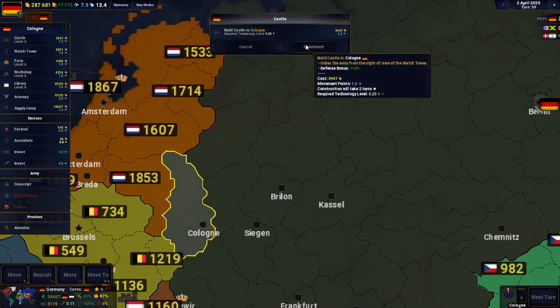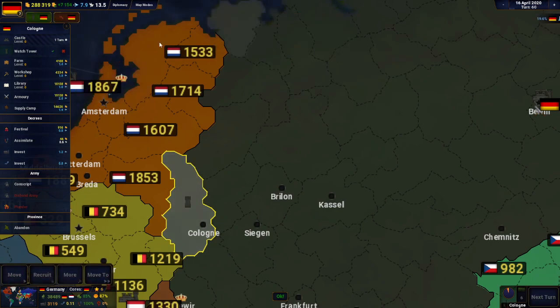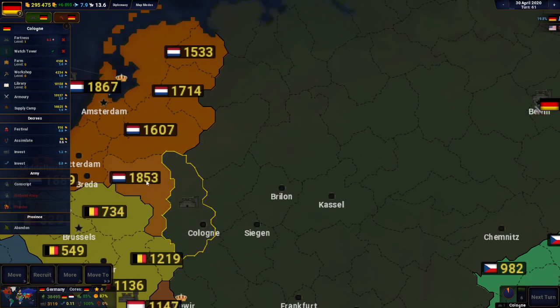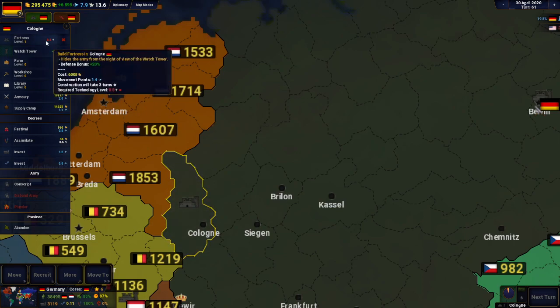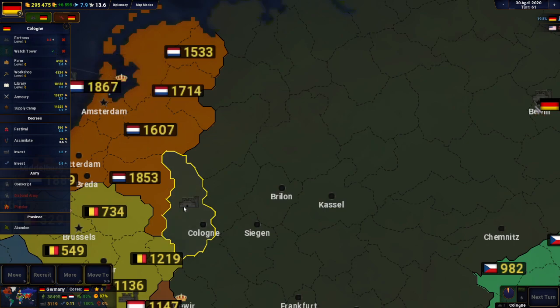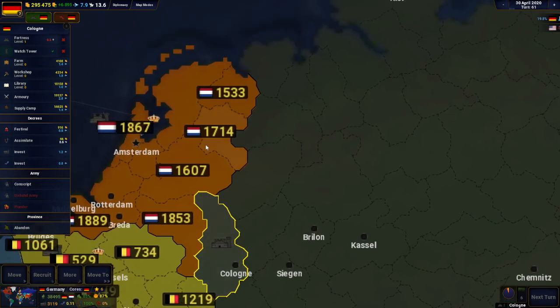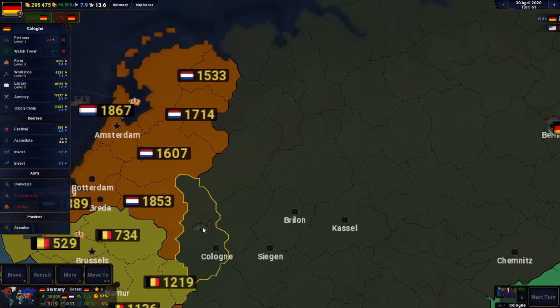Okay, so next we're going to go on to some sort of invasion. If you want, you can build a castle and a watchtower, which adds defense. So that means if a country invaded with 1,853 units and I did not have a castle here, it would minus that number off of whatever troops I had here. But if I have a defense bonus, it would save 20% of my army. So if I just recruited this much, then it would save 20% of the 1,853 that have been taken off of it. So it's actually really beneficial. And then armories to make it cheaper, just in case I'm not too rich, but I'm clearly rich enough.